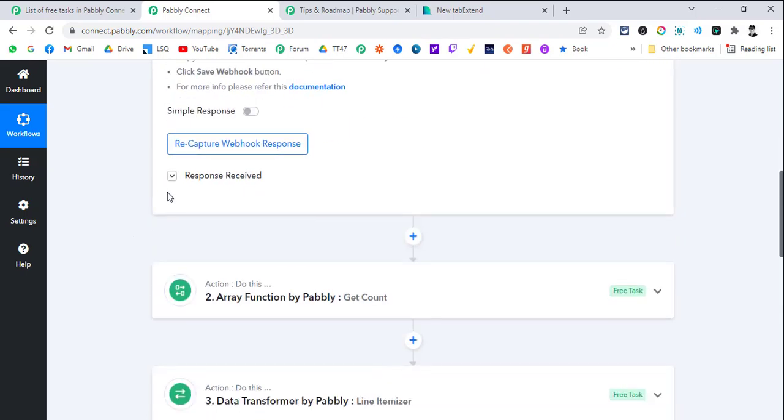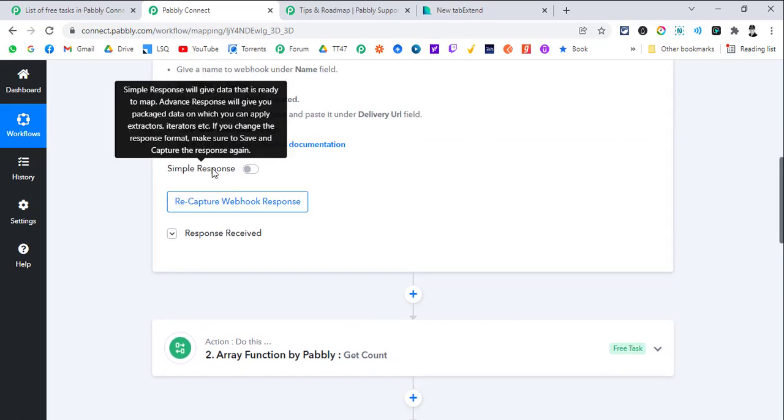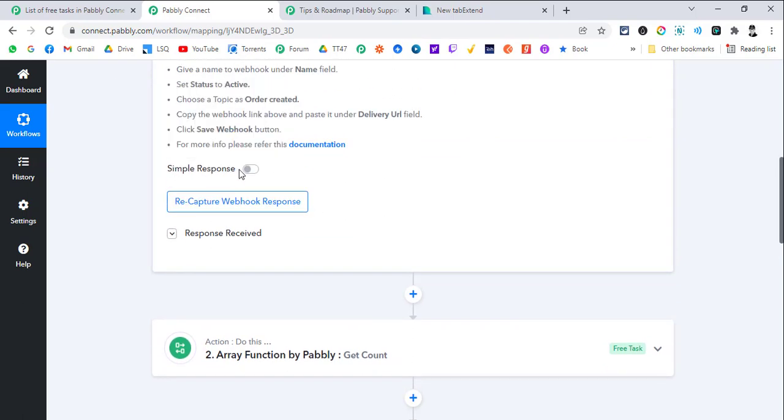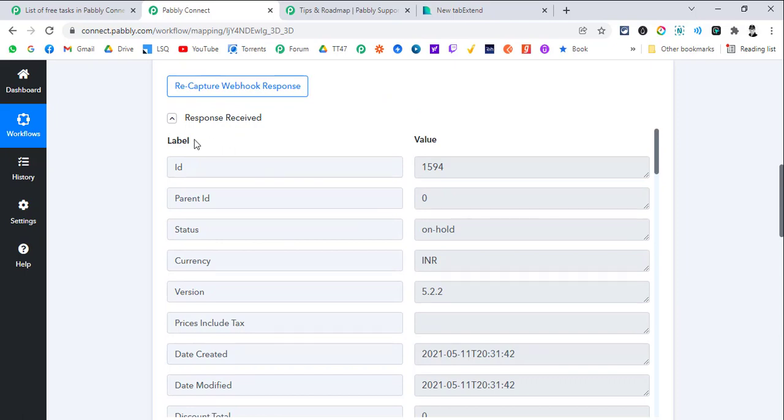In that case, there is an option called simple response, which is turned on by default. But if you want to capture any data in an array format, then you need to turn it off. And then if you open the response received, which is basically data coming in from any trigger application or any action application, both have response received.